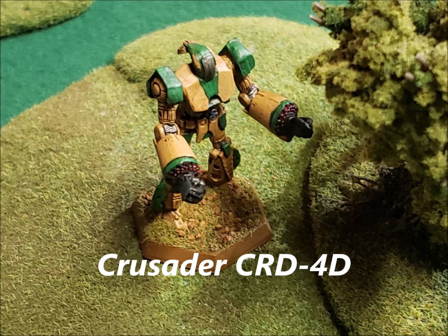So if you see some type of infantry, you can hit them with Infernos. If you see vehicles, you can hit them with Infernos, and possibly go that route. Or, it gives you some options of burning stuff down. So that is something to think about when it comes to this.